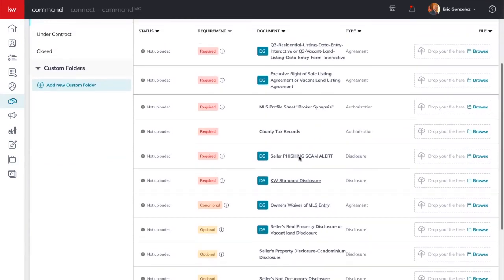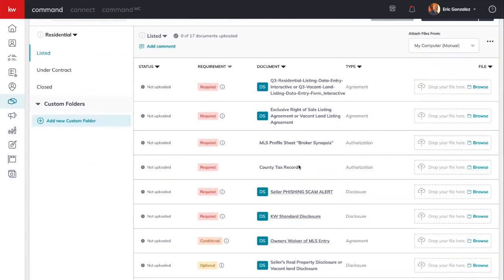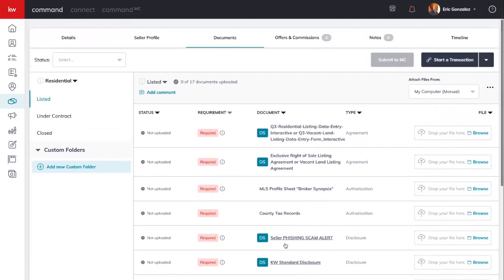When you submit your property, when you submit your opportunity for compliance, I will go through and I will tell you, okay, then based on the tax records, XYZ is required. So that's how that works. So these are the required forms.